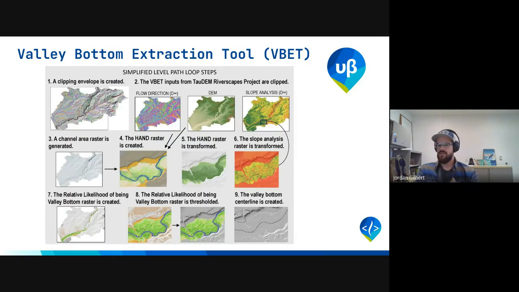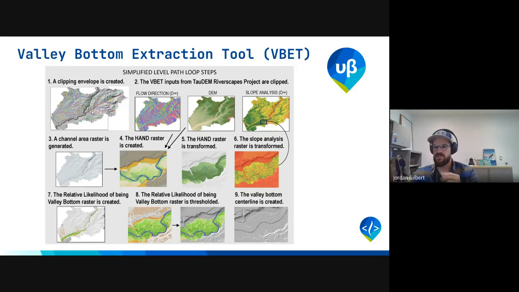So without going into too much depth here, the valley bottom extraction tool takes 2 inputs, a digital elevation model and a channel area polygon. And for this CONUS wide run that we're able to run across the whole country, we're using what's available nationally. So in this case right now, that's the National Elevation Dataset DEMs, which are 10-meter resolution, which is pretty good for mapping at this scale. And then to identify channel areas, we use the National Hydrography Dataset, NHD.